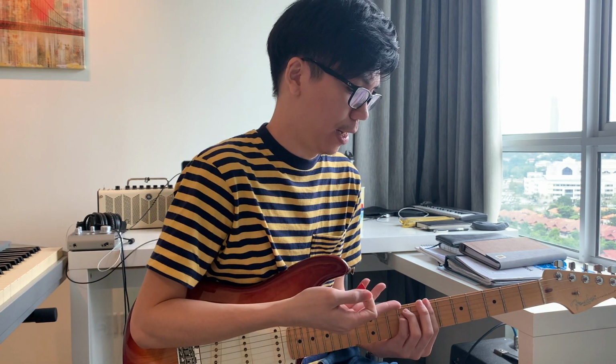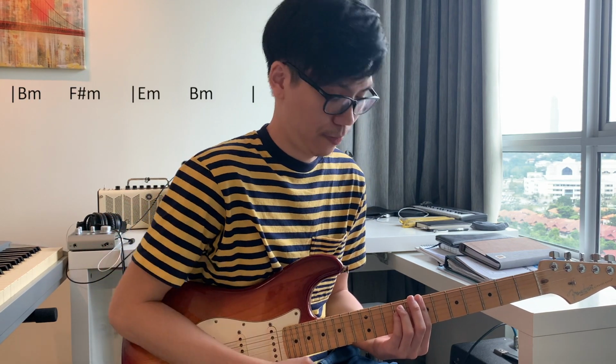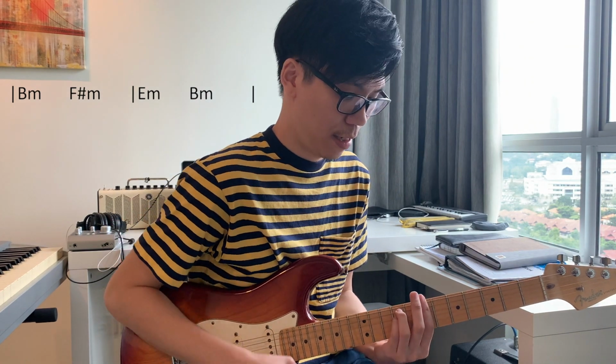So 1, and. Now on beat 2, I just mute it with my right hand. Mute the guitar strings. 1 and, 2 and, right? Same thing with all the rest of the chords. So each chord is 2 beats long. So B minor for 2 beats, F sharp minor for 2 beats, then goes to a new bar, E minor for 2 beats, B minor for 2 beats.